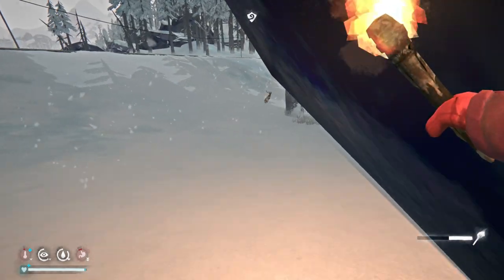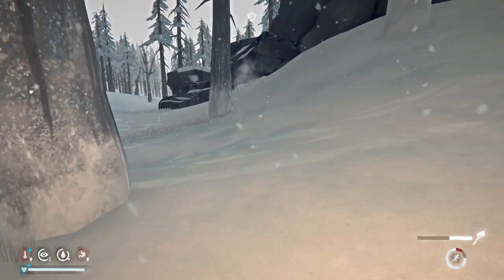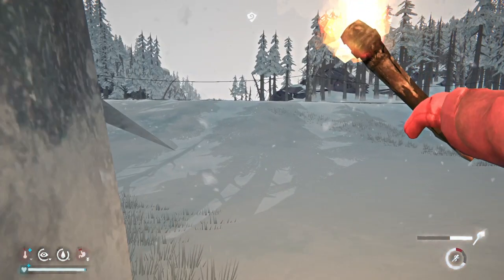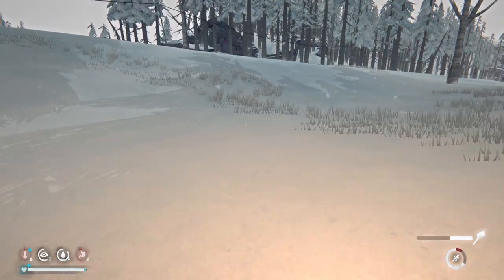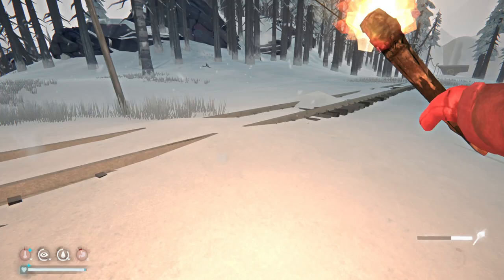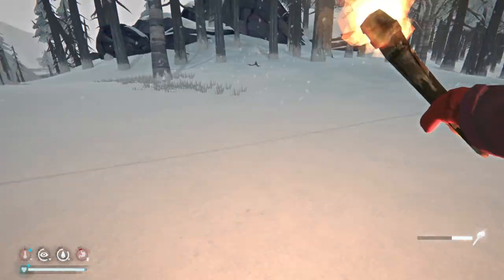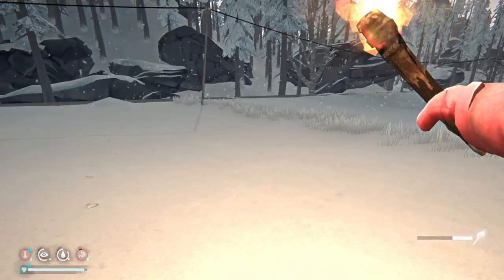I think I lost the wolf. No, don't go that way. No, the wrong direction, guy. Well, I botched that. There's no way now. All right, let's go back. Damn, that sucks. It still might happen. He's over there. I wish I had, like, deer feed I could just put down, let him come over.